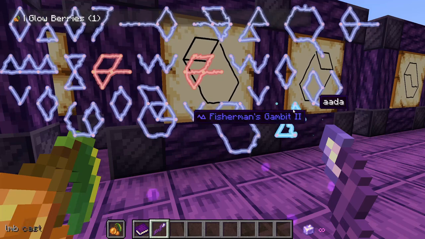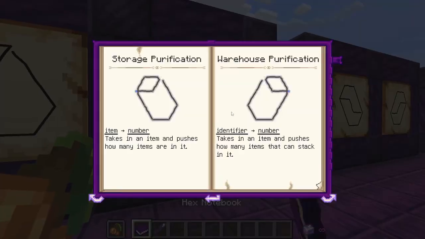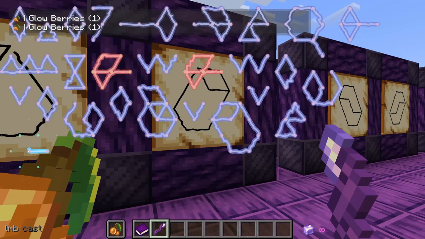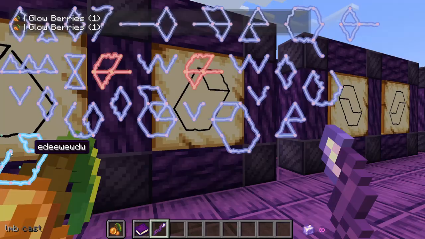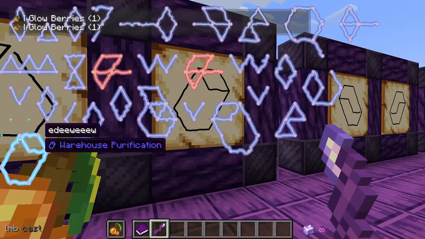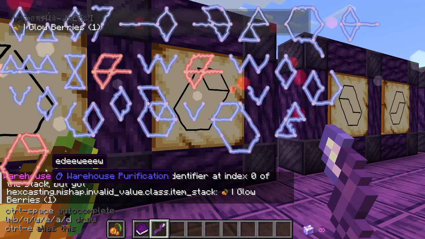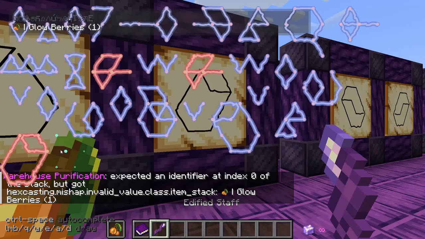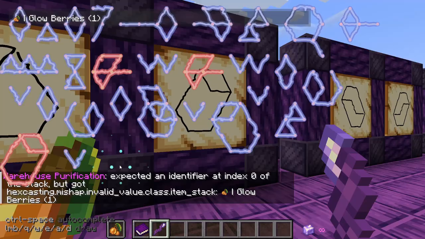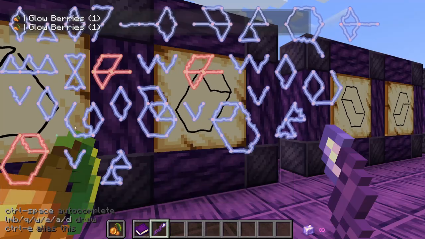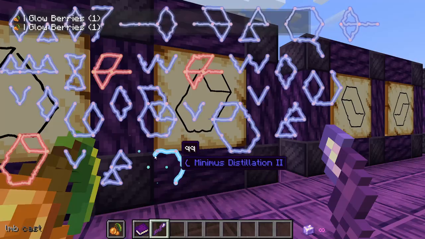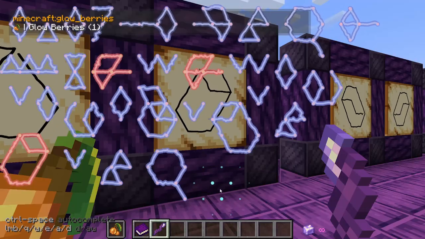Or you can do this one, which is warehouse purification, which will take an item iota, and then instead of telling you how much it currently has, it'll tell you how much it can have. If I made it an identifier, I missed. It was supposed to be an identifier. Make sure to read when doing this stuff right, otherwise you can mess up.